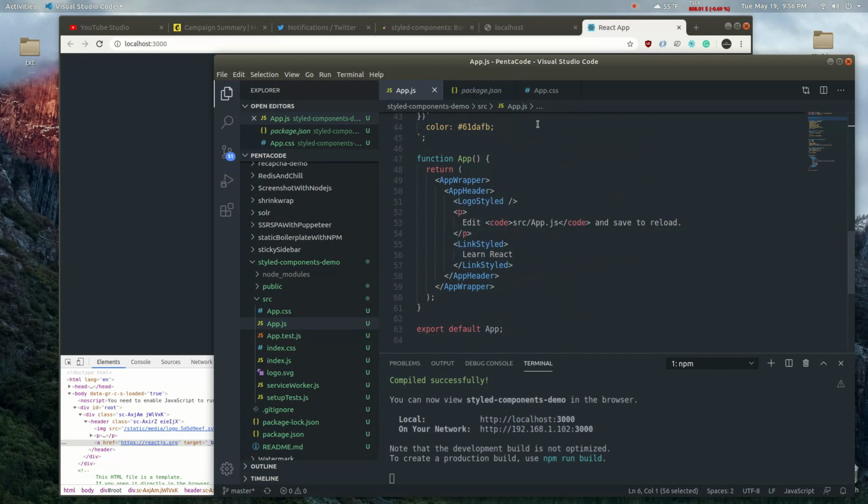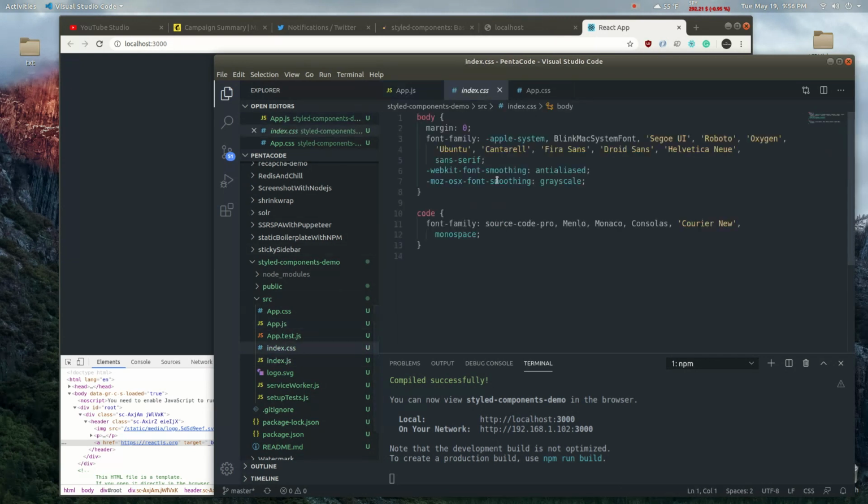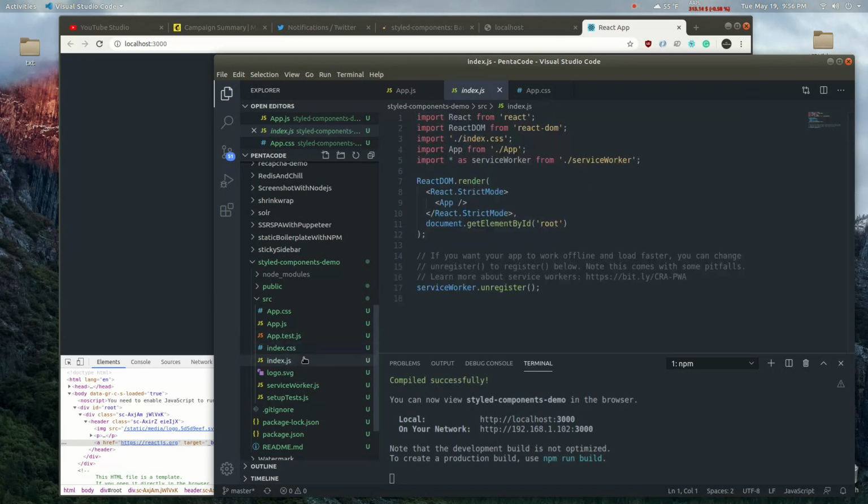So now I want to talk about global style, right? Since Create React App comes with this thing here, so this is like a global style. Let's say you have a global style you want to inject into the app body. There's a way to do that, right? So if you go to the index.js, we can inject a global style to this. So how do we do it, right?